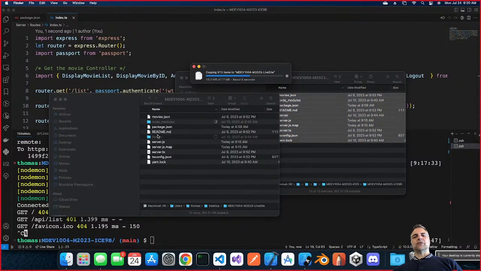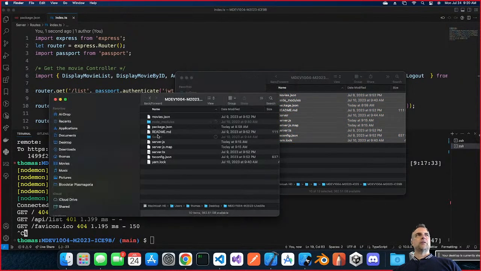Now, there's some issues. I have my node modules. I don't need them, so I'm going to delete them in a second. Okay, so I'm going to delete node modules, and I also have to update my package.json to remove my yarn engine, because yarn engine and Render had a problem, remember? So I've got to do those two changes. When we do this change, it's obviously going to break the stuff that we submitted for our ICE 8. So we're going to assume that it was working for ICE 8.